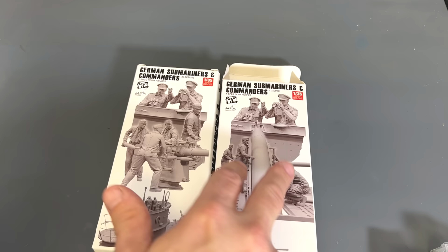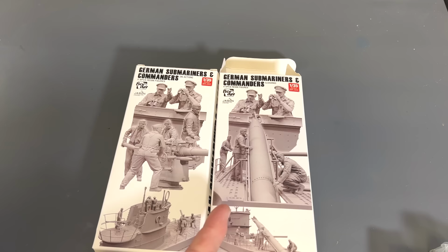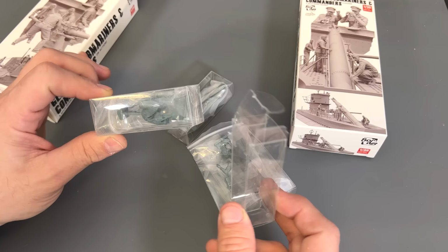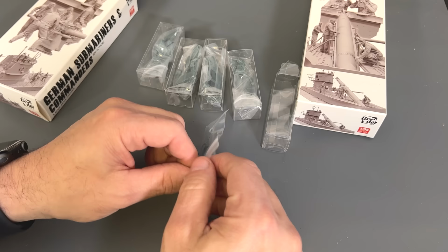And then you've got four guys manning the gun crew here for the 88. Or if you're doing more of a dockside thing, you've got the three guys loading the torpedo down the chute into the torpedo hold. Now, inside each one of the kits, all of the figures are going to come boxed up in these nice little protective cases. Because they are resin, we obviously want to treat them as carefully as possible so you don't break anything. In those types of packages, I think it's going to do a great job keeping them nice and well protected.